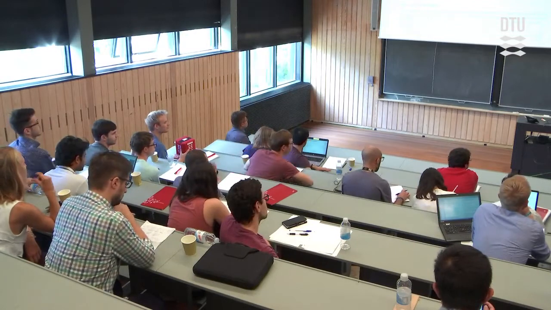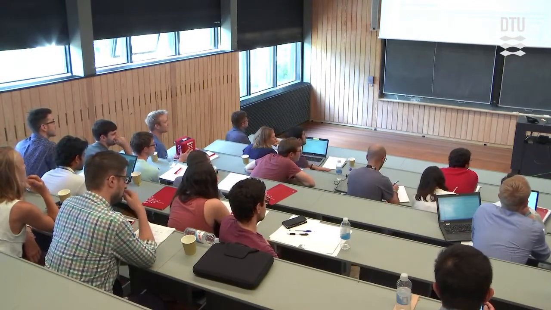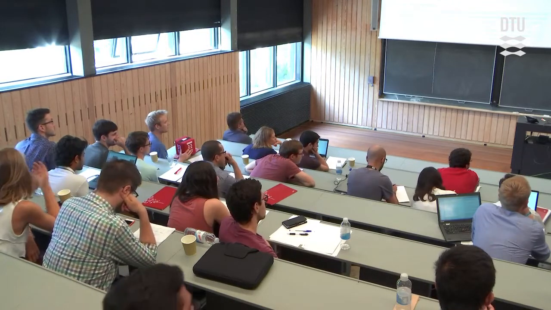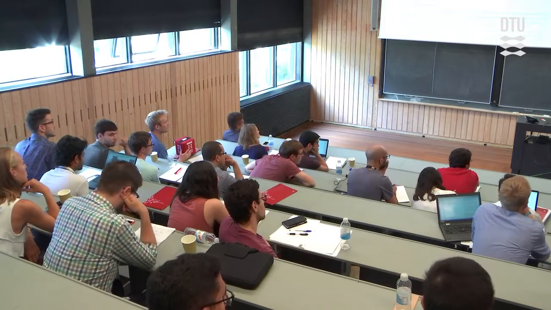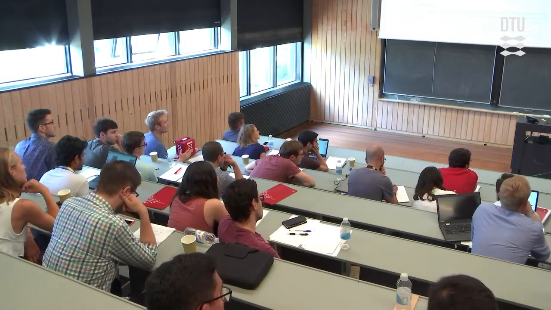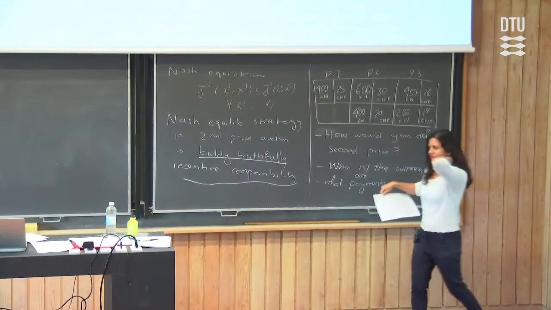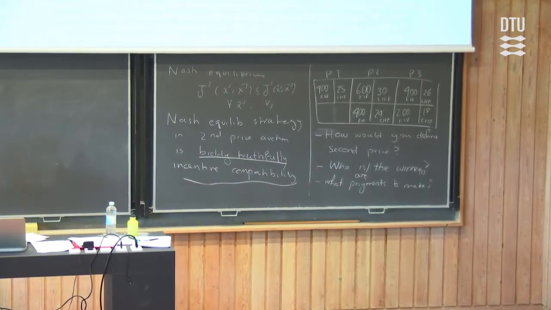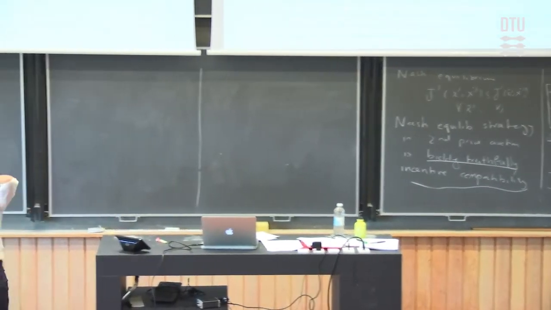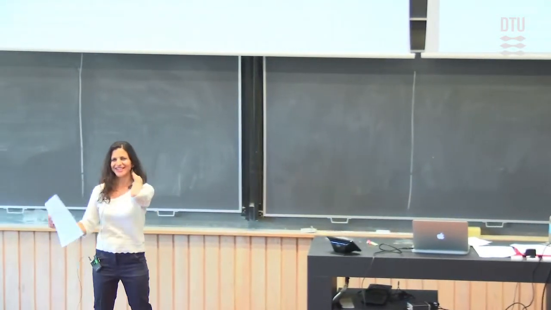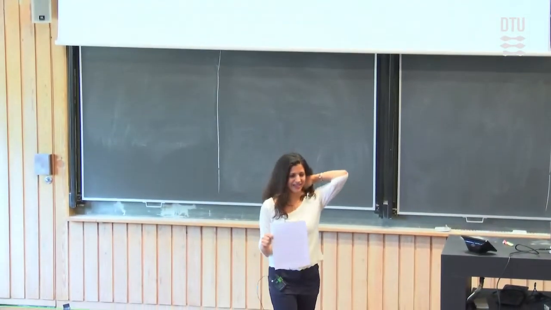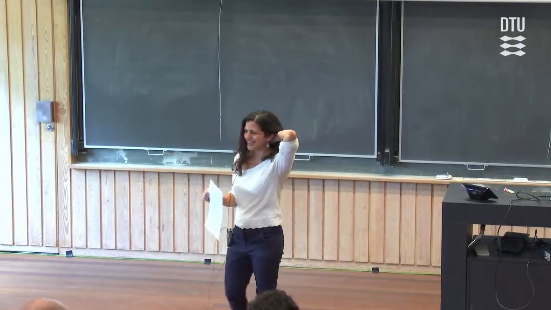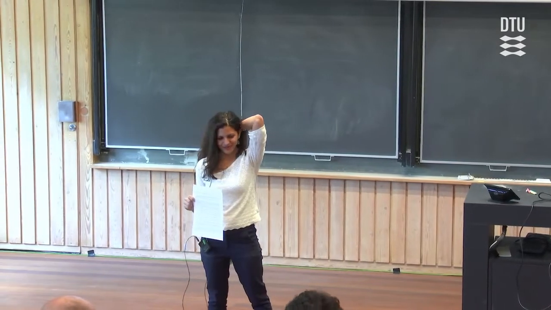Okay, the reason it's not straightforward like the example we did is because we have multiple bids, and we have to figure out a way to generalize this second price. So what is the second price? That's where the concept of the VCG mechanism comes, and it's named after three economists, Vickrey, Clarke, Groves, who subsequently generalized the second price auction. One of them got the Nobel Prize, I guess. I don't remember which one. It might be Vickrey, I think.